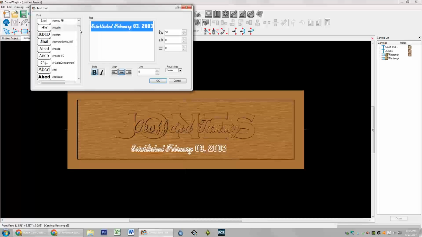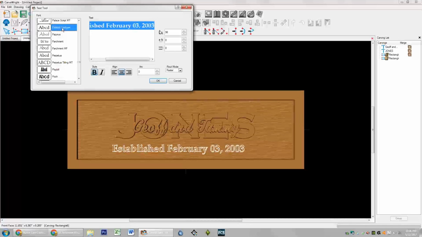Now, my preferred font for this, and all of these fonts can change. If a customer has a specific request, or if there's a reason that I would like a different font because of the other design elements. If it's more of a Western theme, I might make it, instead of a script, I might make it more of a Western first name and stuff like that. But these are kind of all of my default go-to fonts. If there's no reason to use something else, these are the ones I will be using.